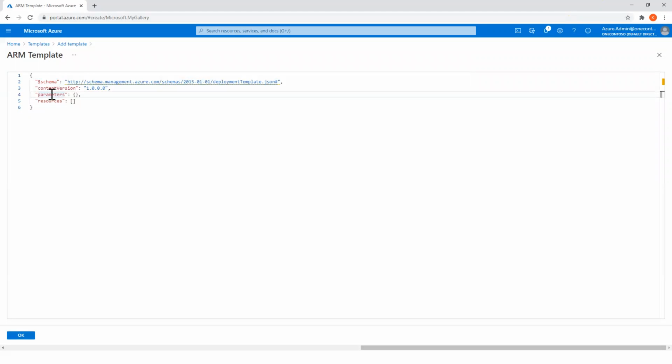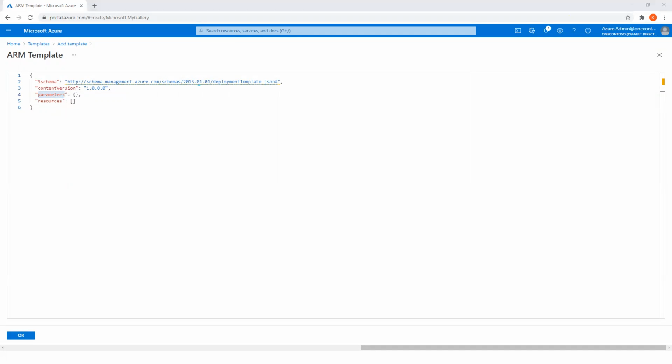Parameters is actually used for this: if I'm creating a storage account, in the resources I will say I want to create a storage account, but I have not given my parameter name at the time. Then what will happen when you execute this? Using a JSON file, you are running a PowerShell script. PowerShell will ask you what is your resource name. So if you don't want to do that, you can also use parameters to configure that.